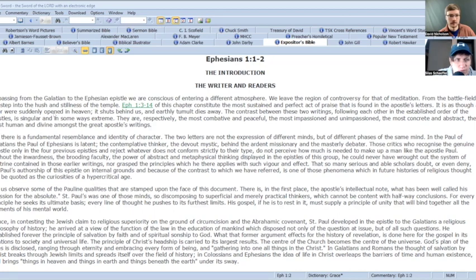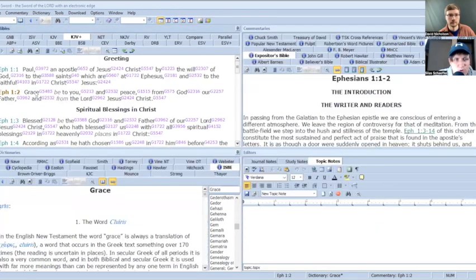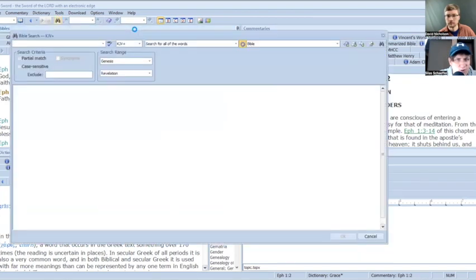So then again, you're in the split screen here. You can do a search, and I think you can use regular Boolean search terms, the and the or and things like that. You can also do a partial match. So if you wanted to search for forgive and get forgiveness too, you click partial match, that should do the trick, and then you press enter.